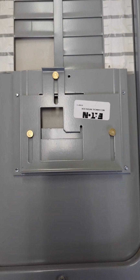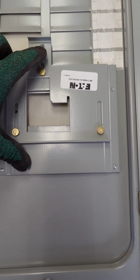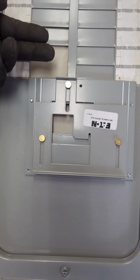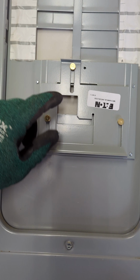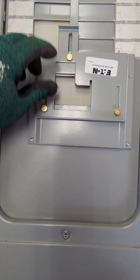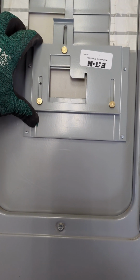We are going to go over mechanical interlock devices. So what this is for is if you have a generator for backup power, you're going to have a generator breaker in this location. You're going to have your main breaker right here. You do not want them energized at the same time. That's where this interlock device comes into play.